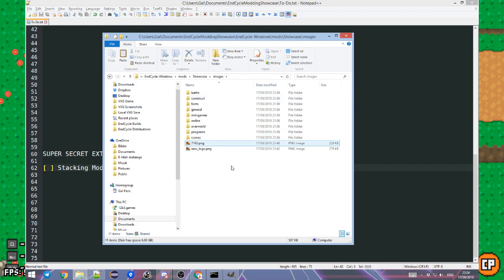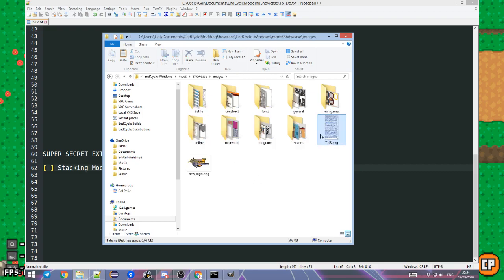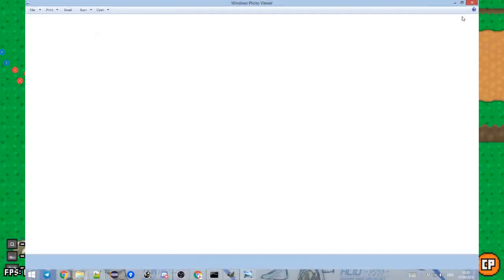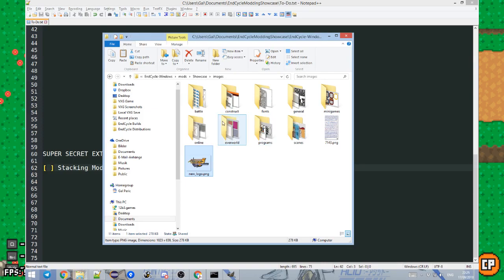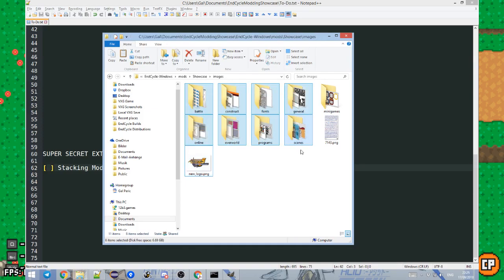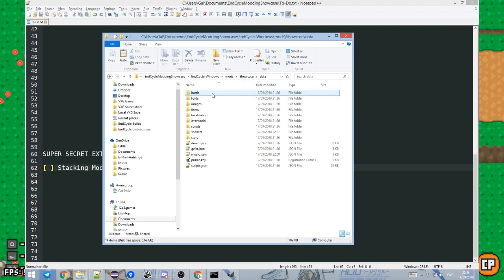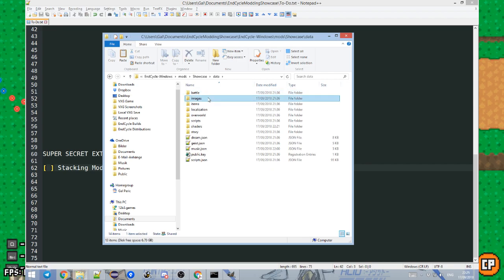Under images, we only added two new images, which are these, the Sonic sprites and the logo. So everything else is still like it was before. So we don't have any changes in here, so we can just delete all of these folders because they'll be taken from the game instead. And in the data, the only thing that we really changed were the attacks. So we didn't change anything about the fonts.